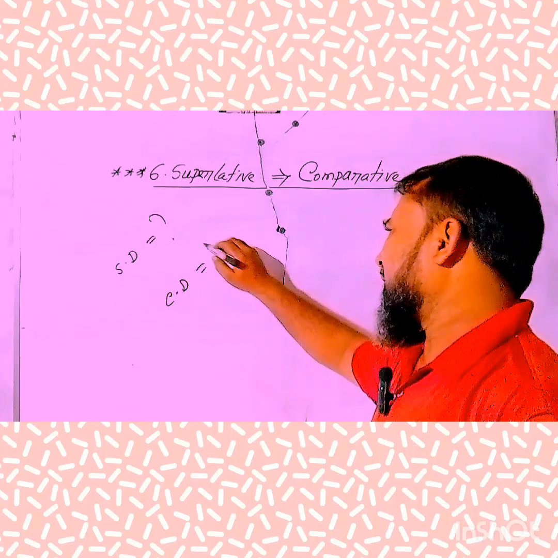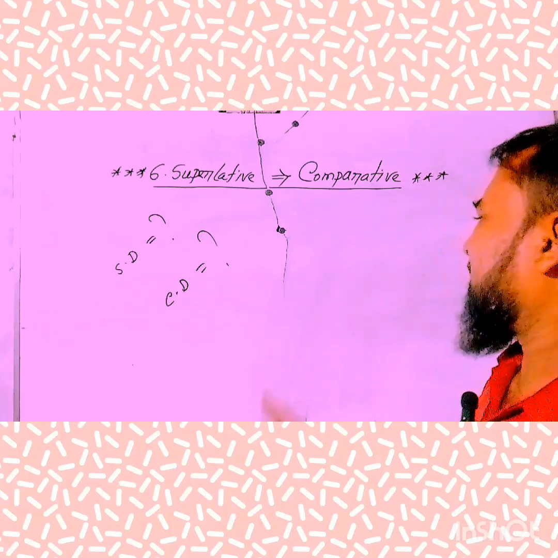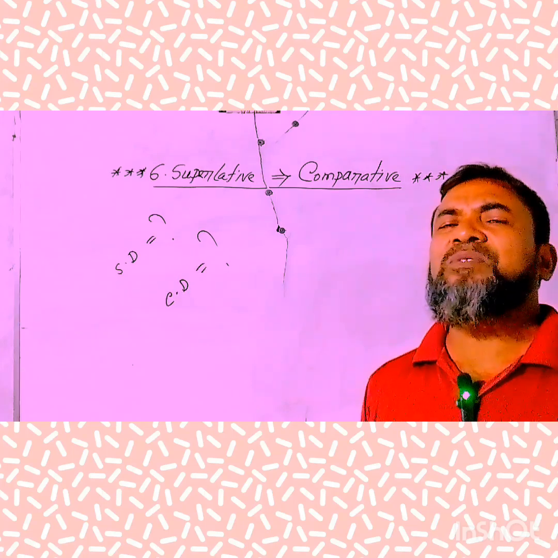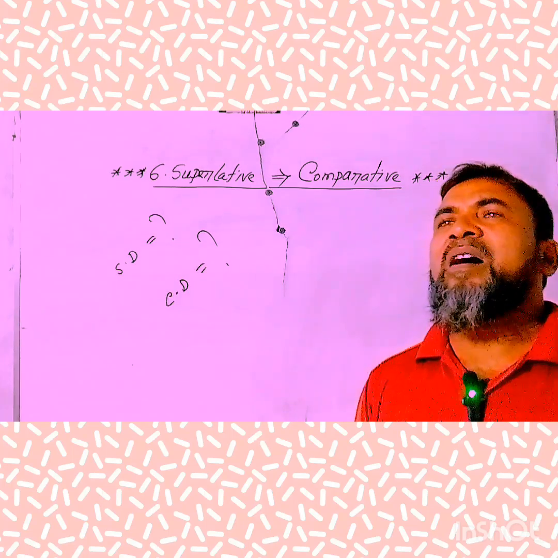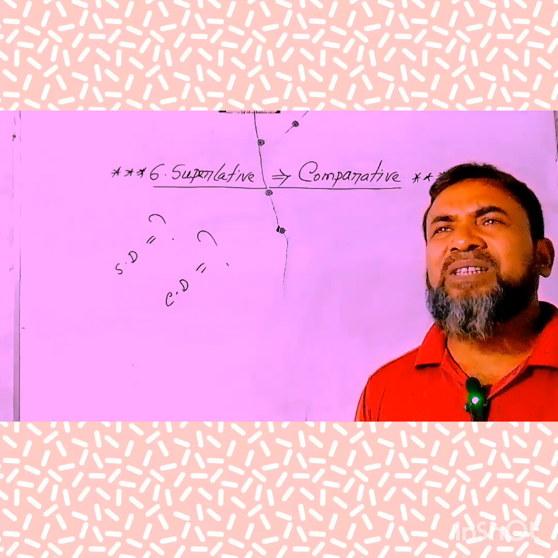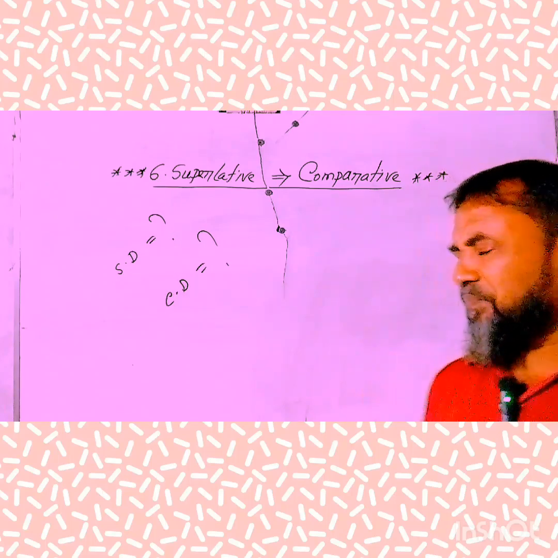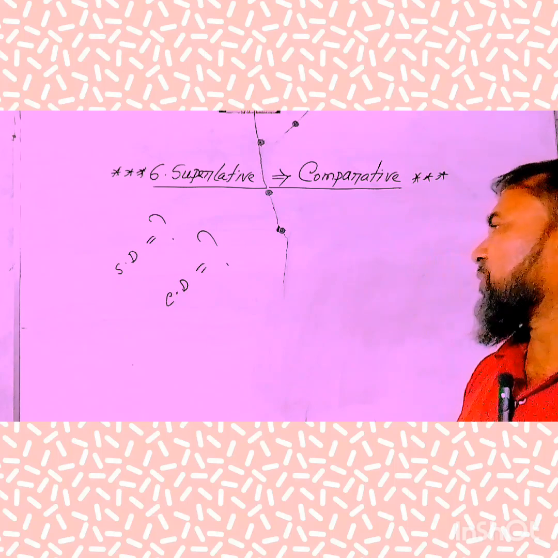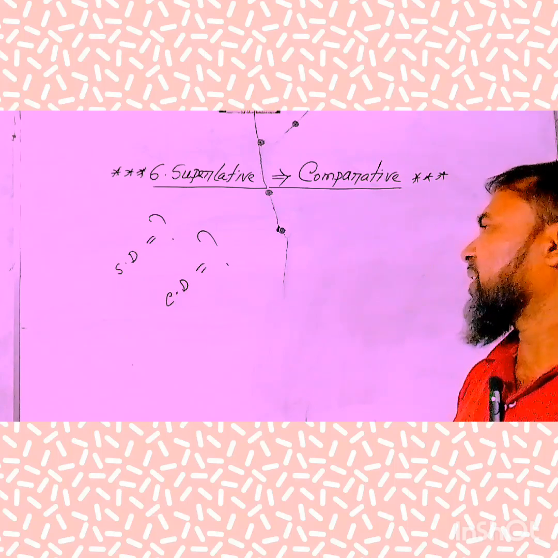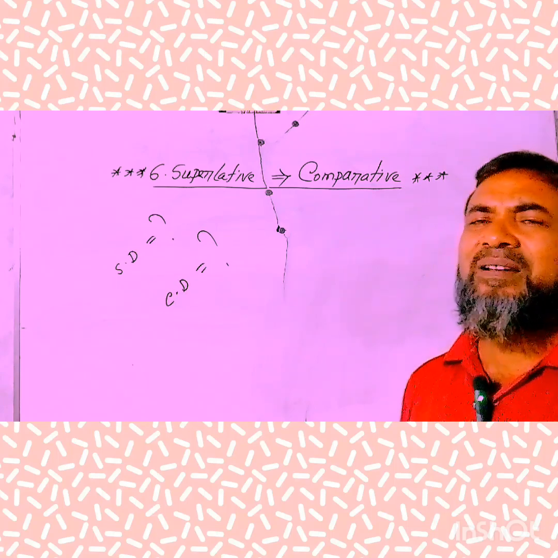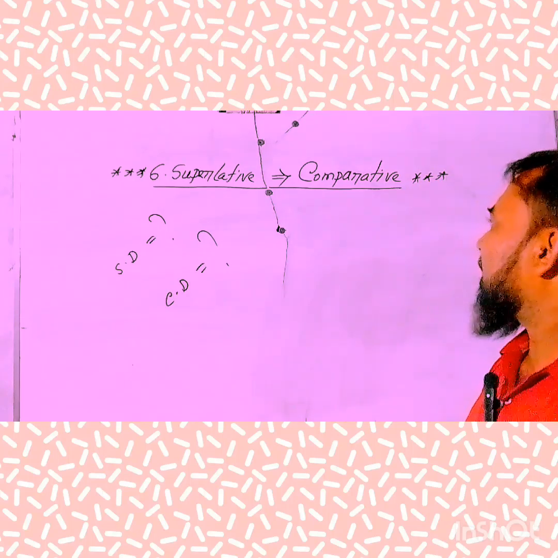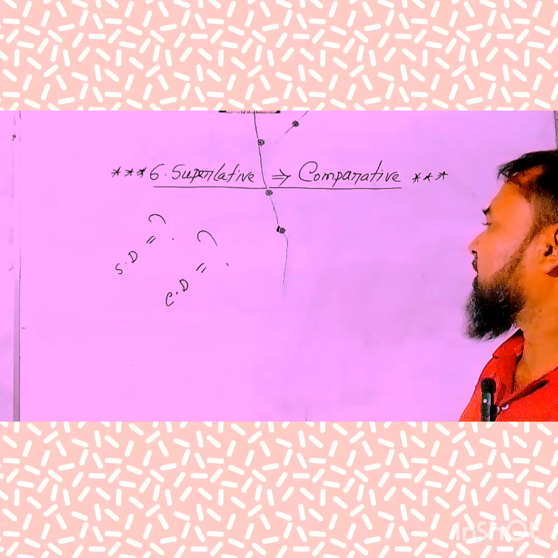My third question, my dear learners: what is a comparative degree? The definition of the comparative degree is that it is the form of an adjective which is used in a statement to compare between two persons, two things, etc. Okay, my dear learners. Now my last question to you: how many ways can we identify a comparative degree? Of course, you know that, my dear learners.